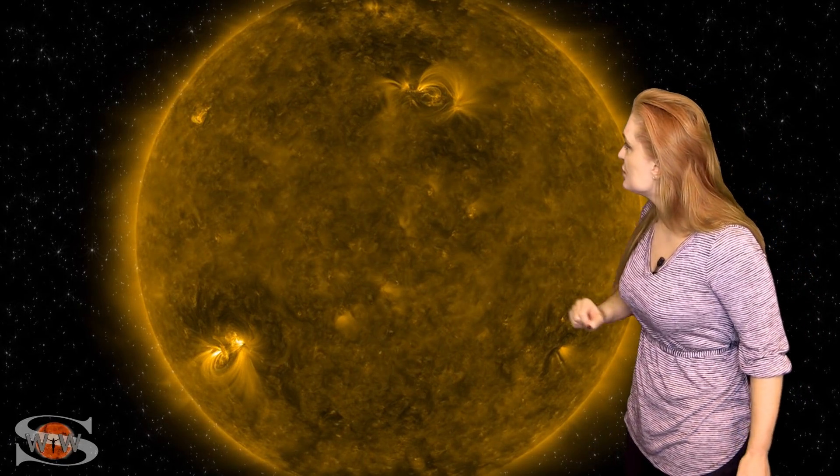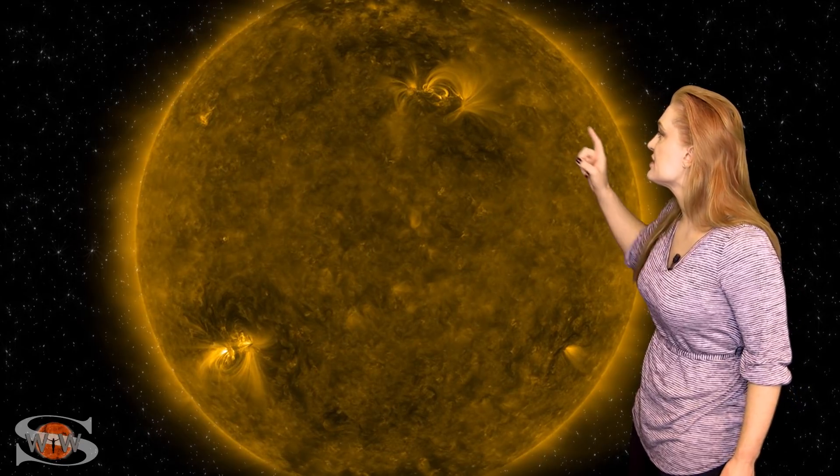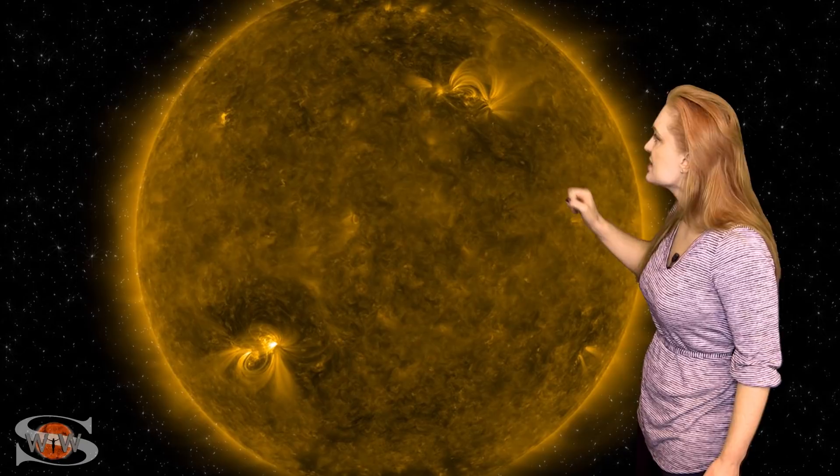As we take a look at our Earth-facing sun, you can see two bright regions. The one in the northern hemisphere is old region 2764 — the region that fired off the first two M-class flares of the new solar cycle. Even though it's come Earth-side, it has diminished somewhat. It's no longer classified as a sunspot, but it is still boosting the solar flux a bit.